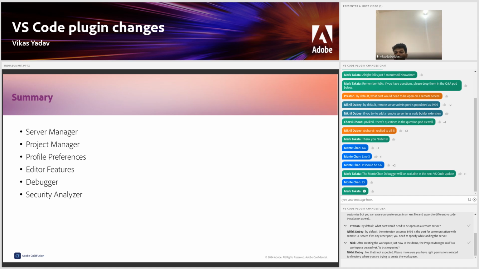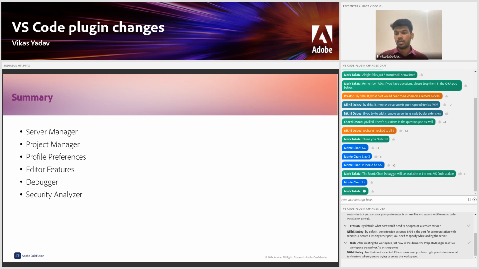So, okay, to summarize what we have already seen: we have seen Server Manager, and how it is helpful for us to add a remote server or local server, and then we can directly run a ColdFusion page. We can debug a ColdFusion page through Server Manager. We also saw the Project Manager, and how you can utilize it to have our resources in one place.